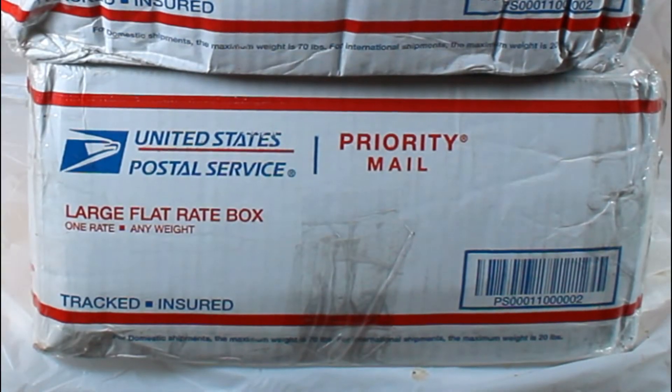There is so much dirt and sand on these bitter balls. This is the first box and look, it's filled the whole pot. So I'm gonna soak them and then scrub them before I start steaming. I'll cool them off to put in my freezer, so this is gonna sit for a while and soak, and then I'll come back and scrub them. Let's go and open the other box.